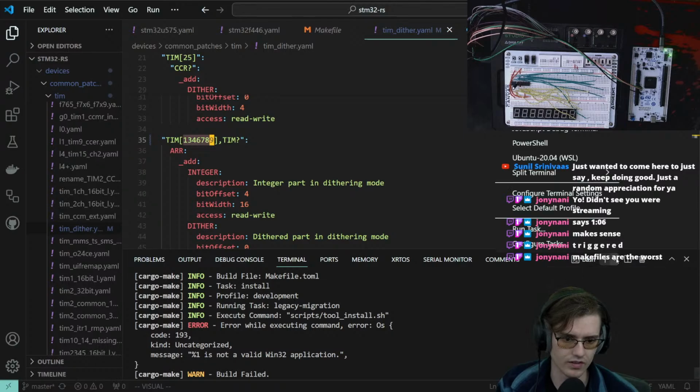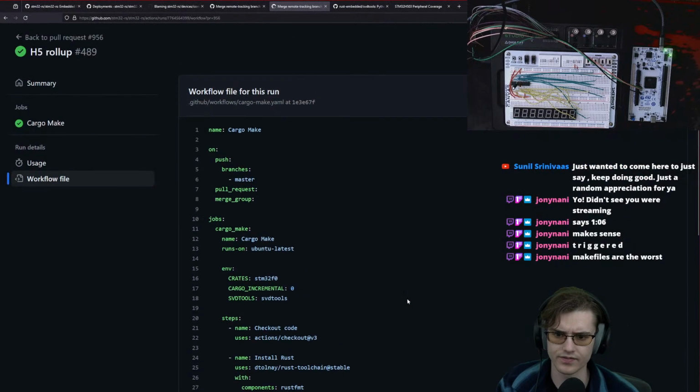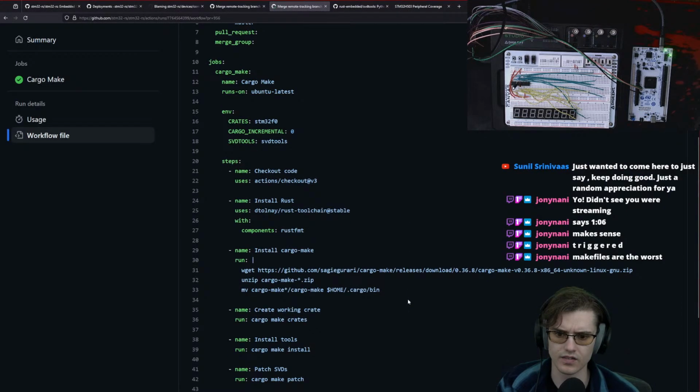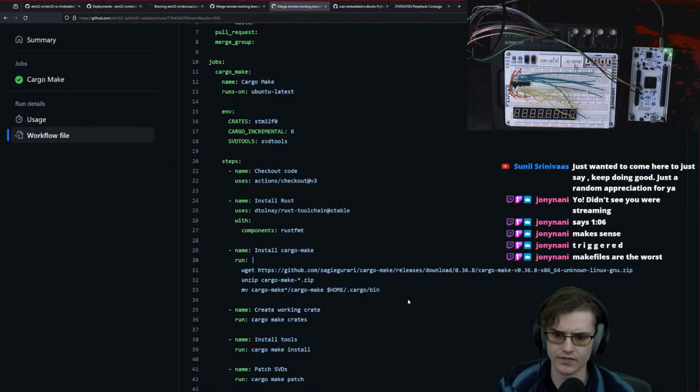That's true, it is a Linux thing. Okay, going back to Linux. We have Rust. We do. Okay.